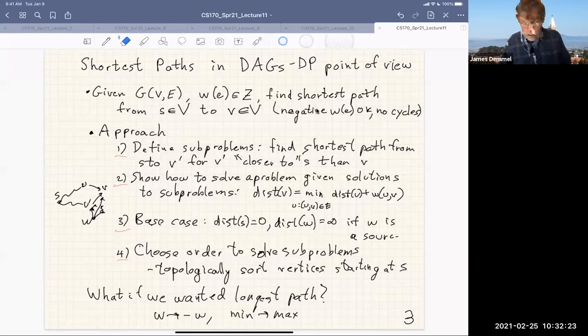Dijkstra works for arbitrary graphs. The reason I'm doing it for DAGs is that we want to be able to solve the subproblems in a given order and know that we're done. That's why I can do this topological sort, and that's what makes this different from Dijkstra. But this inner loop, I think we called it update in the Dijkstra lecture. It's the same thing.